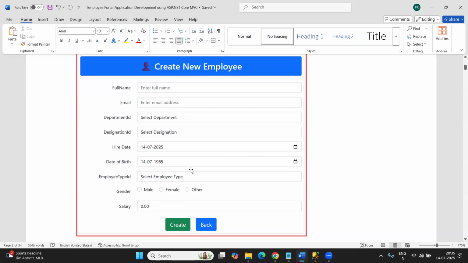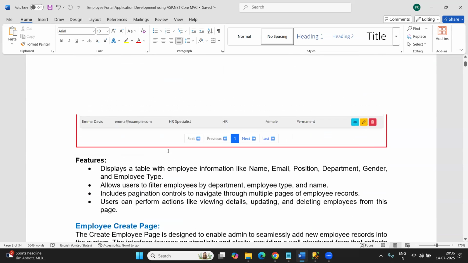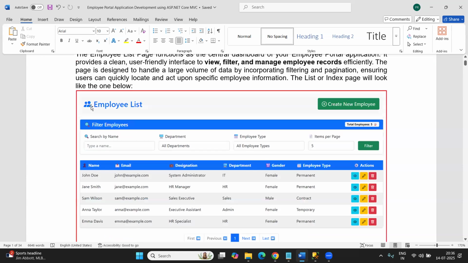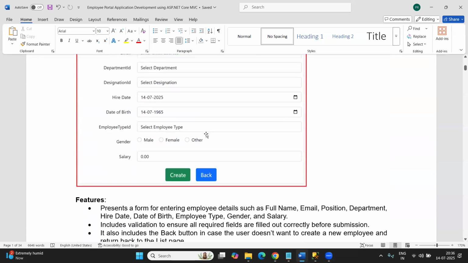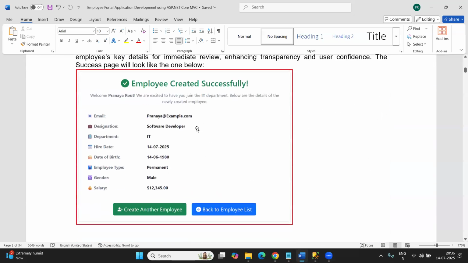So these are the things we are taking to create a new employee. When you click on this button, the new employee is going to be created, and after it is created, it will be redirected to this index page. In the index page, we are going to provide a message that a new employee is created with so-and-so name and so-and-so ID. So this is our create employee page. Once the employee is created, you can see this message we are going to display.